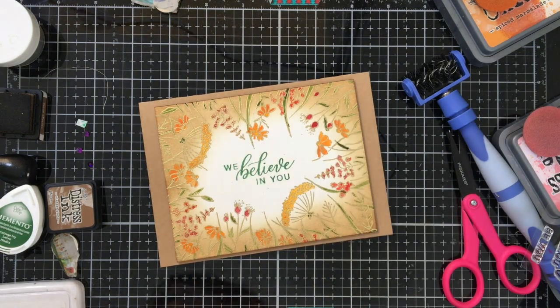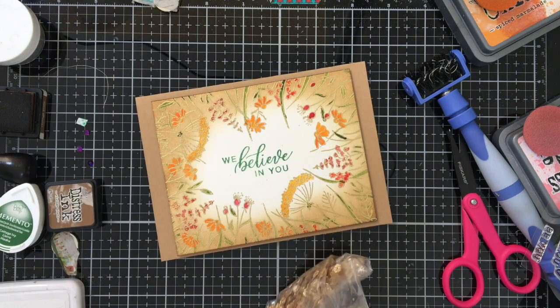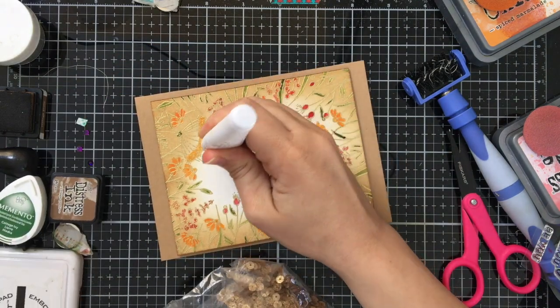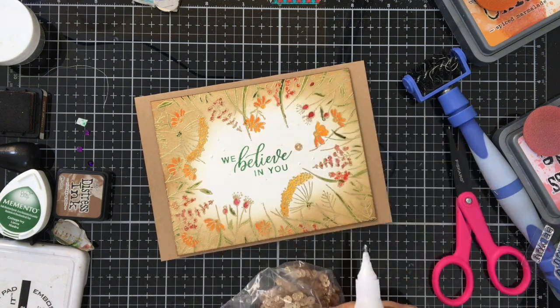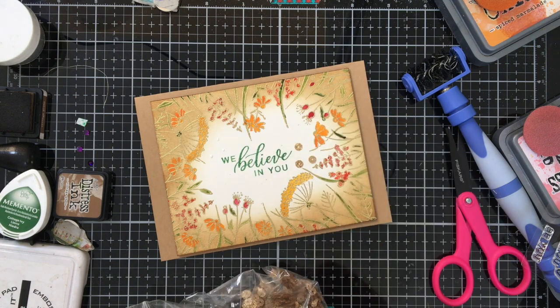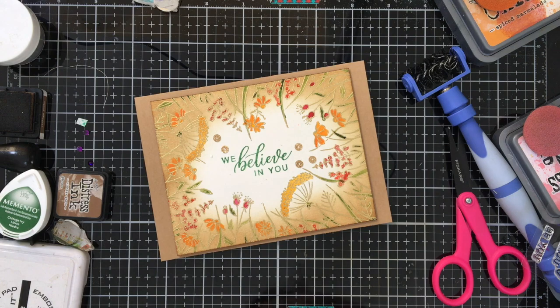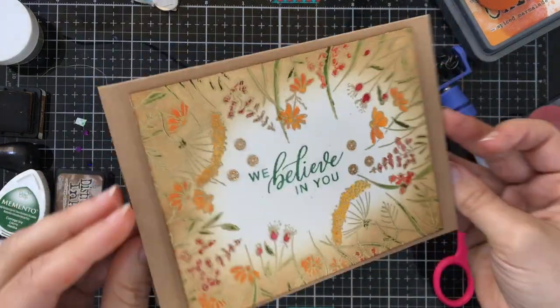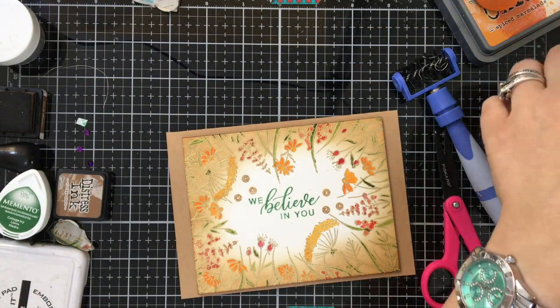And now I'm going to also add some sequins to this. I'm going to use the gold just to go with the gold color that's in the background of this card, because there's a lot of gold going on and I want to tie that in a little bit. So I'm going to put some of these gold glitter ones on there. They're a 5mm. They are available on our site. And I'm going to add those to this card.